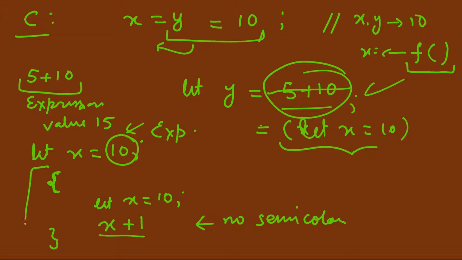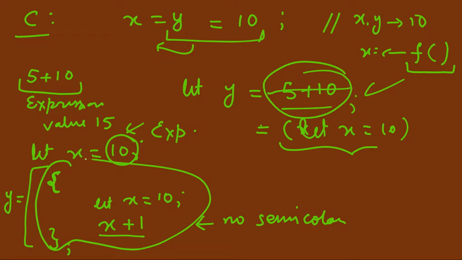So this code block is an expression and we can assign a value to some variable and then put a semicolon here at the end of this code block. So this will assign a value of 11 to y. Because this thing was an expression, we are allowed to assign it to some value. Whereas if we write this, then it will become wrong. So expression do not include ending semicolon. And if we add a semicolon to the end of expression, we will turn it into a statement.